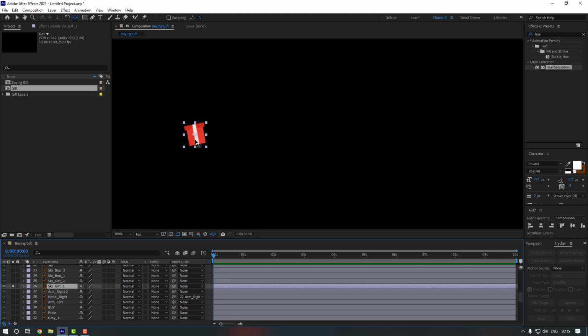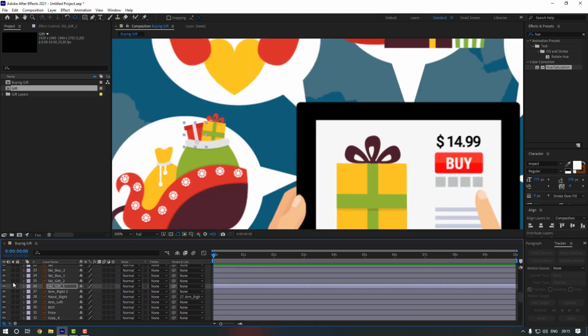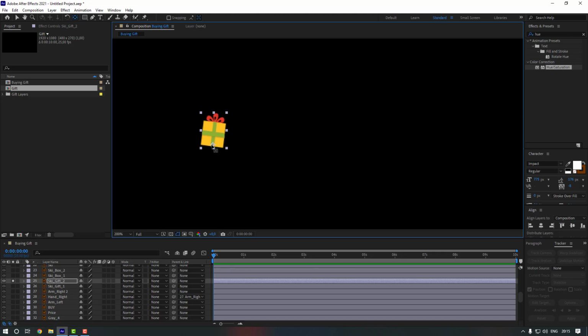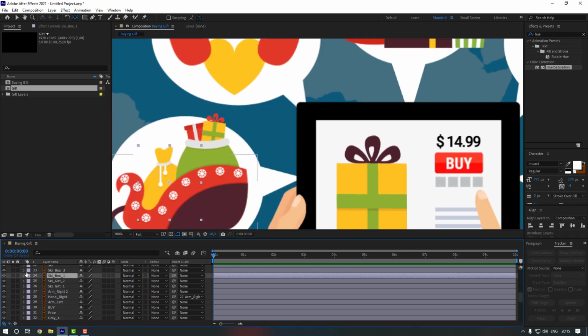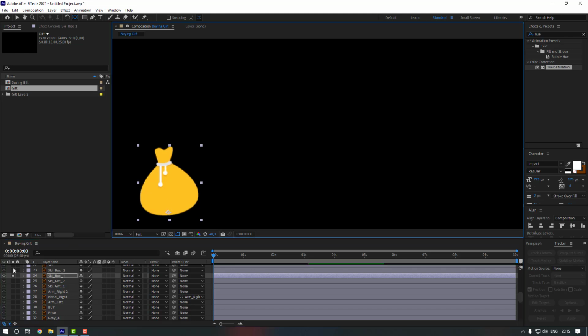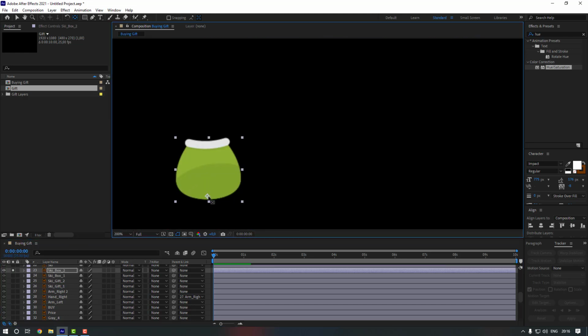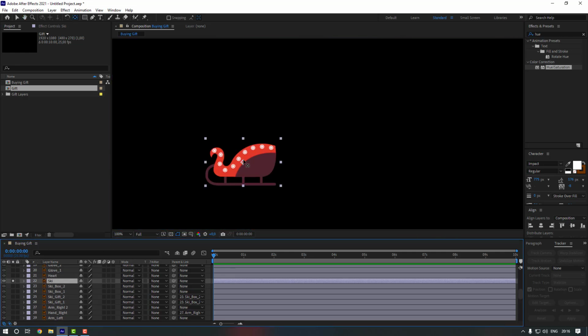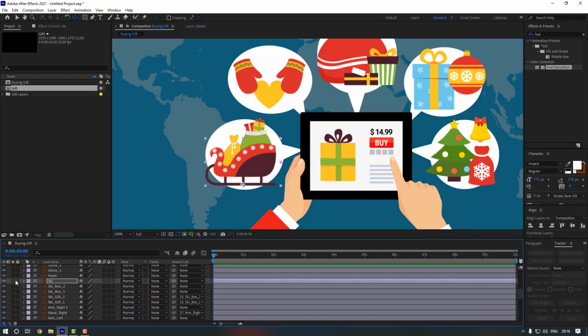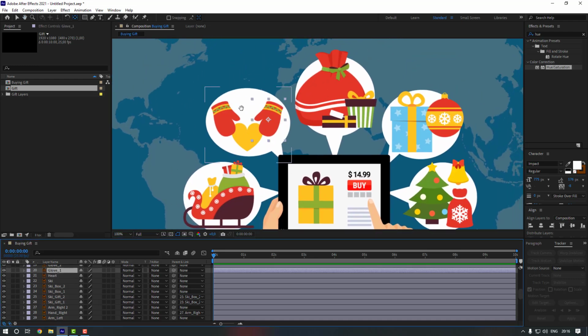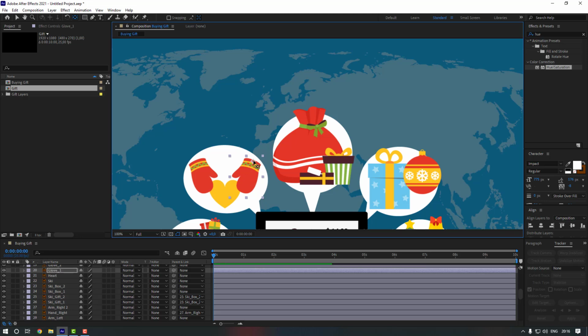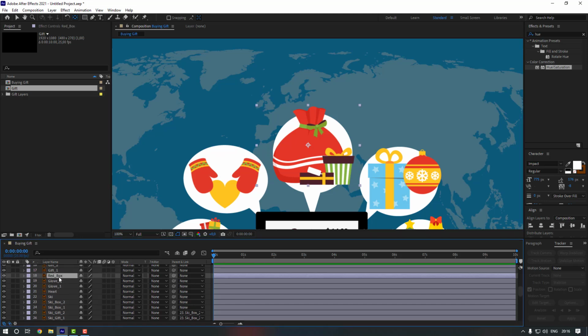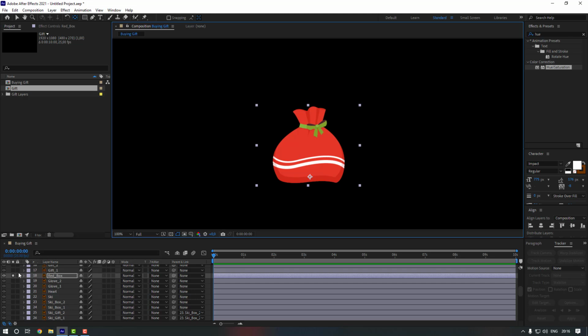Okay, now let's select this one and move the anchor point to the down. And this gift. And this one's. Also select this gift and let's link it to box 2. And select this key, let's move it to the down. And the glows, let's move it one to here and the next one to here. And the red box, let's move it to down.